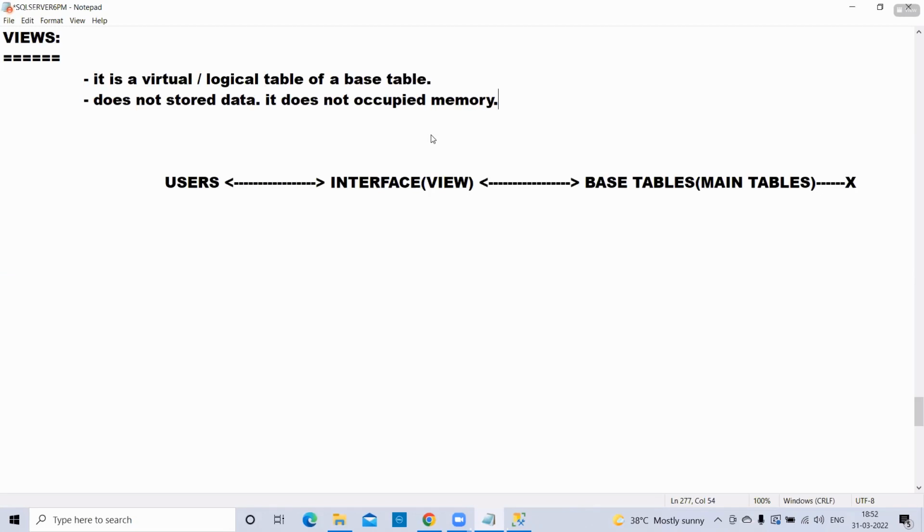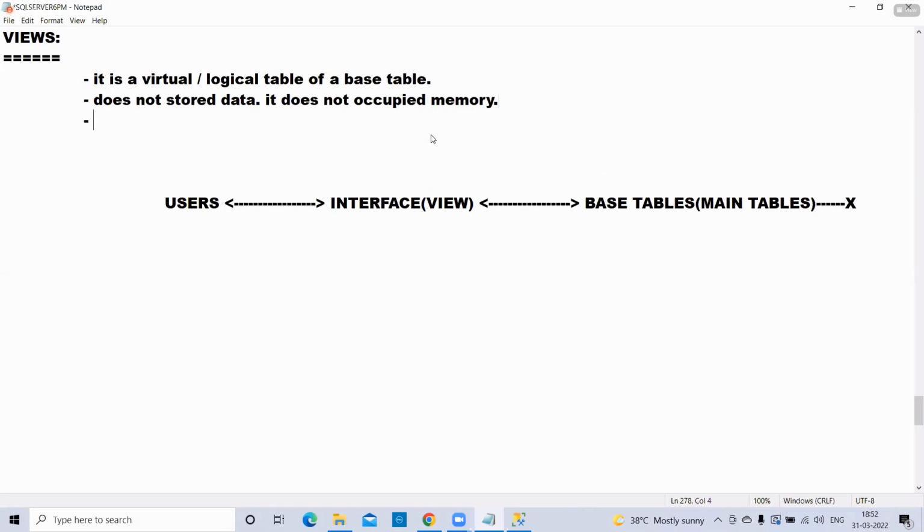Now, whenever you want to create a view, it can be created with the help of a select query.